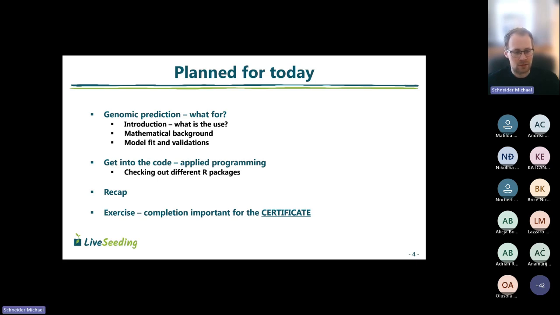And this is then finalized by a small recap, and we also have a small exercise in the end, which would be important for those of you who are looking for the certificate to receive this one. But don't worry, even if you don't have any experience in programming, I'm pretty sure you can handle this.